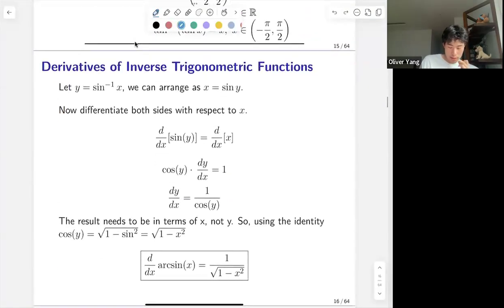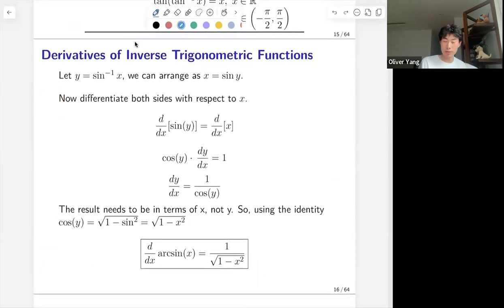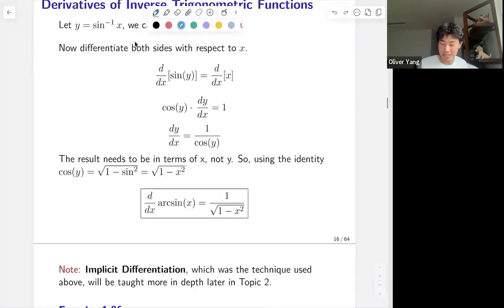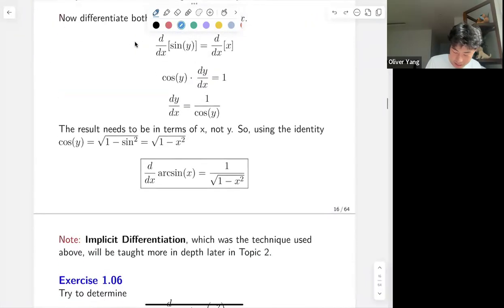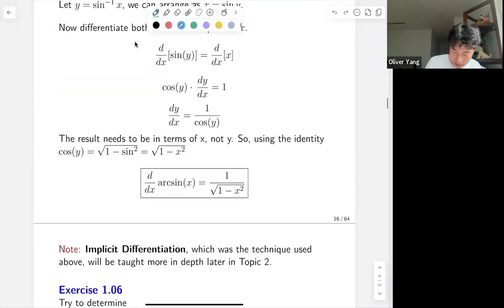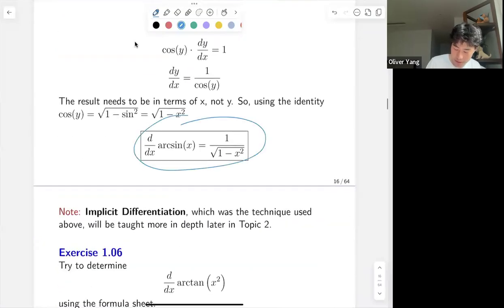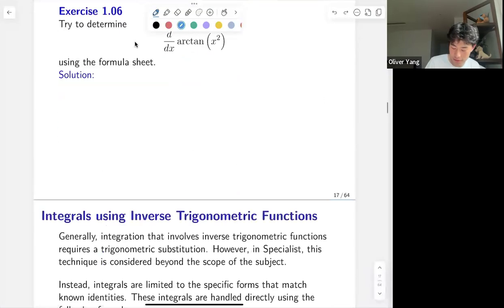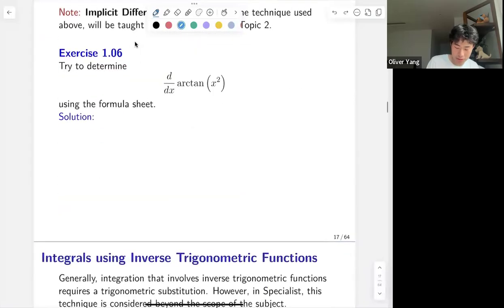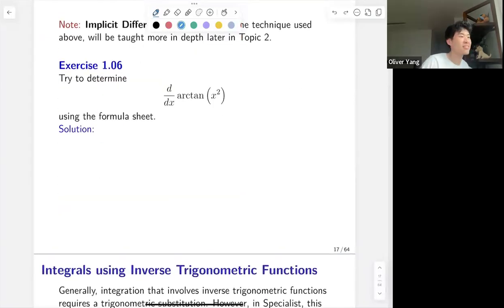So you need to know how to derive inverse trig functions, right? I know they're on your formula book as well. But to do that, we use implicit differentiation, which you guys learn later on. But at this point, you guys should have learned that now, right? So you should know how to do this. This is just some reading, so you can read through how we get to this derivative. Cool. So why don't we try derive arctan?